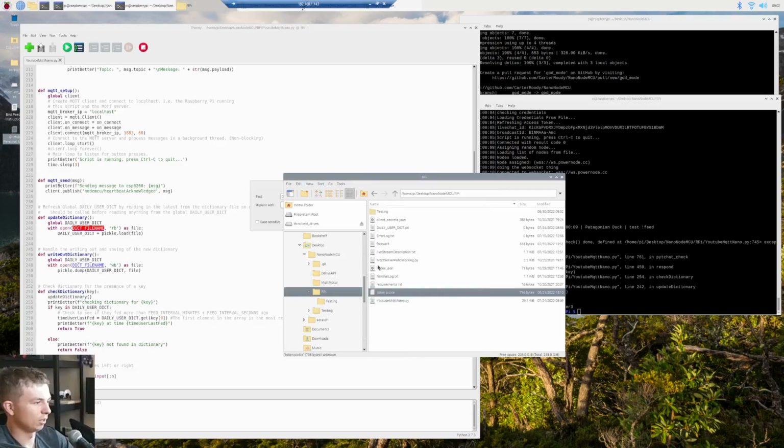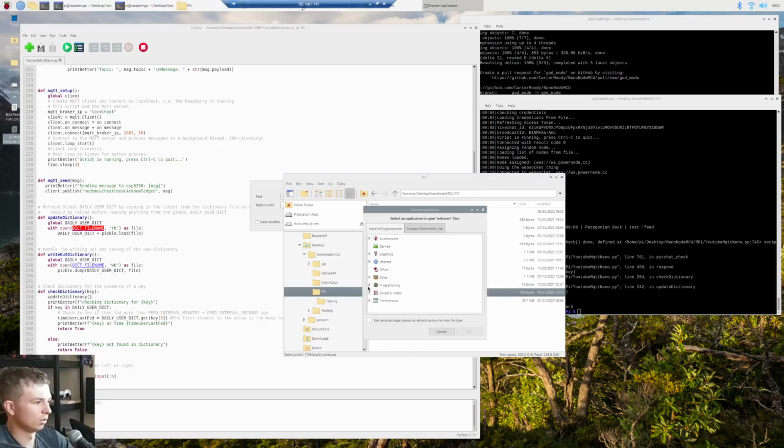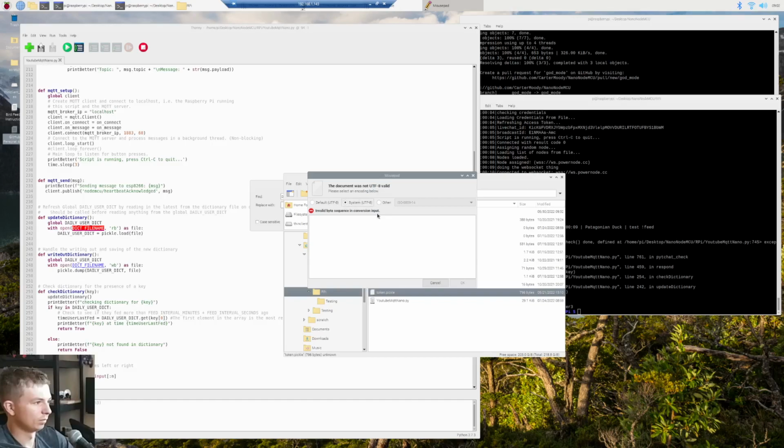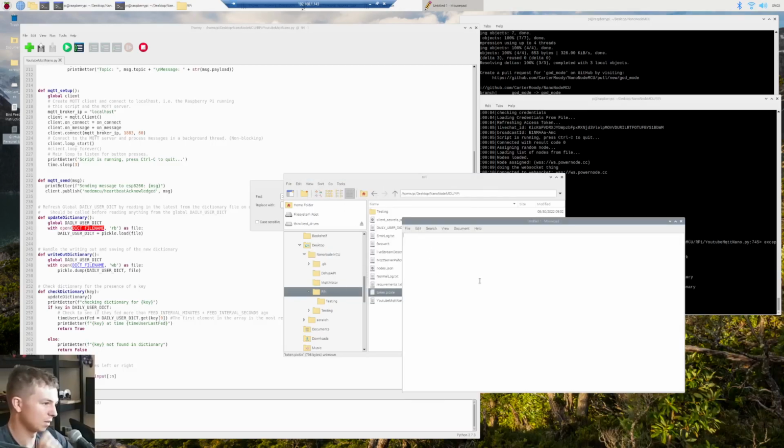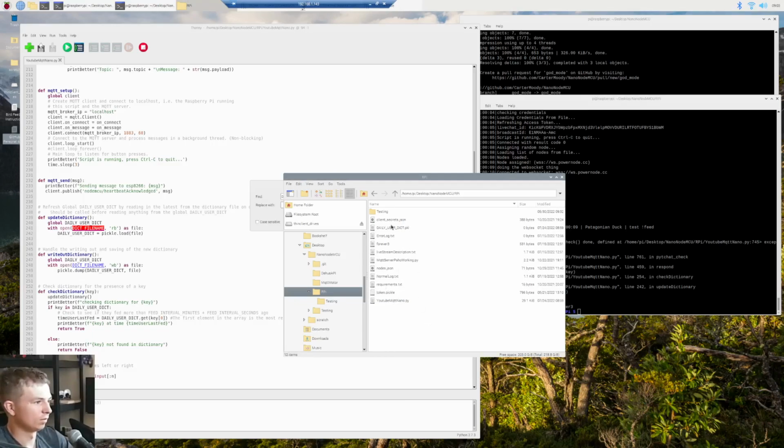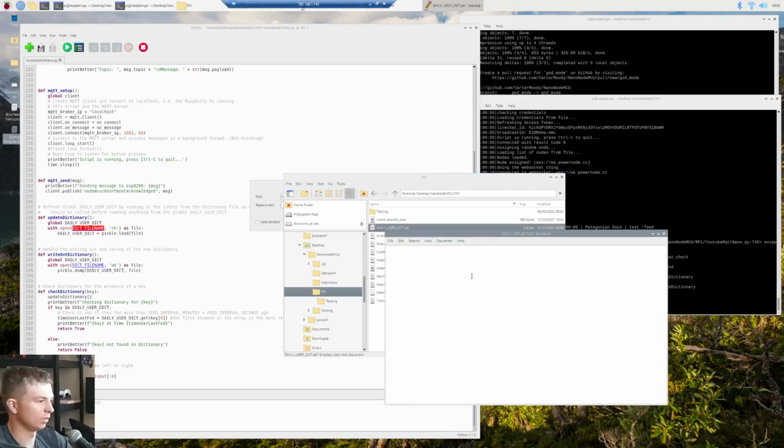Where is the freaking text editor? Accessories. There we go. Oh no, not this one. Nice.